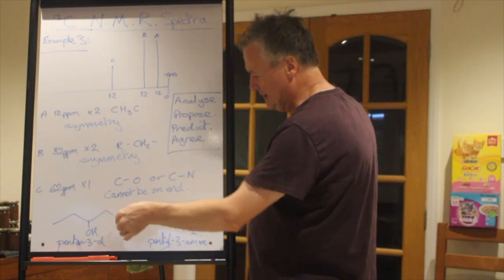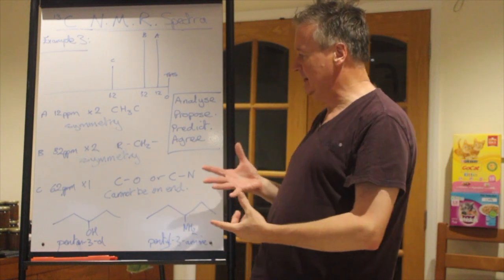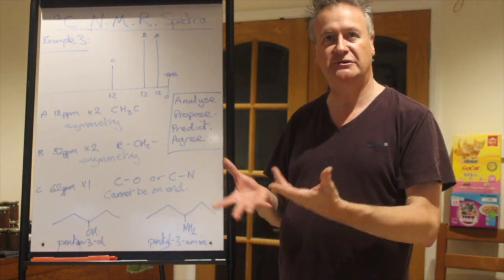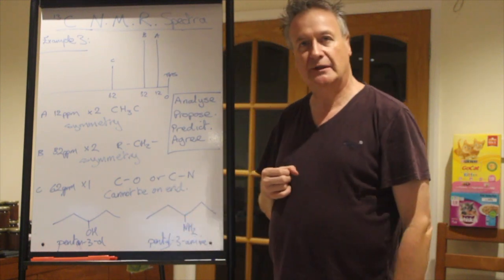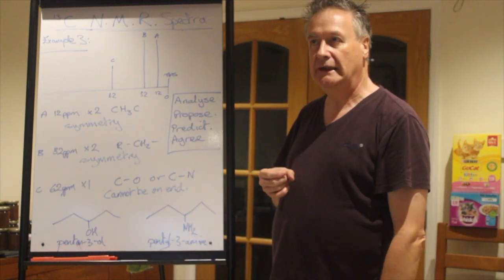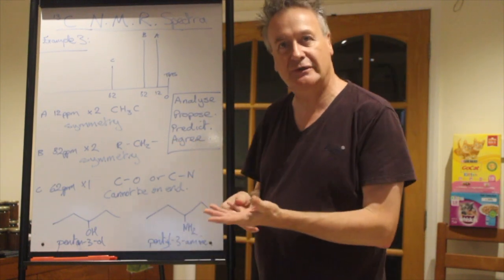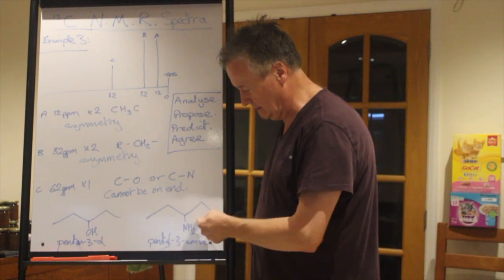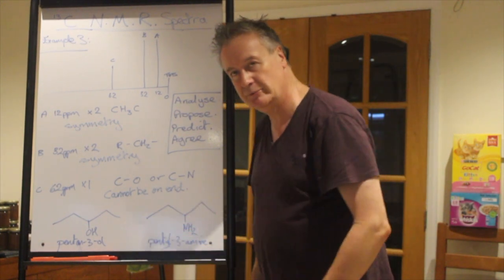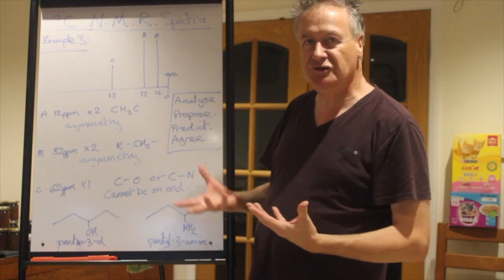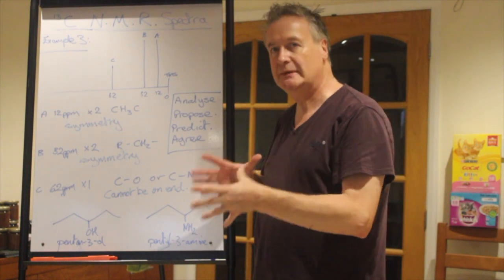So in order to pin down what that is, there would be other things in the question. It might say that you could oxidise it with acidified dichromate, in which case it would be that, not that. Well, you could have any number of other things. You might have some infrared spectroscopy where it has that rather than that absorption, or this would have a particular absorption that's nice and sharp, this one would be a big broad thing. There will be additional information that you feed into your discussion and you end up with an answer.